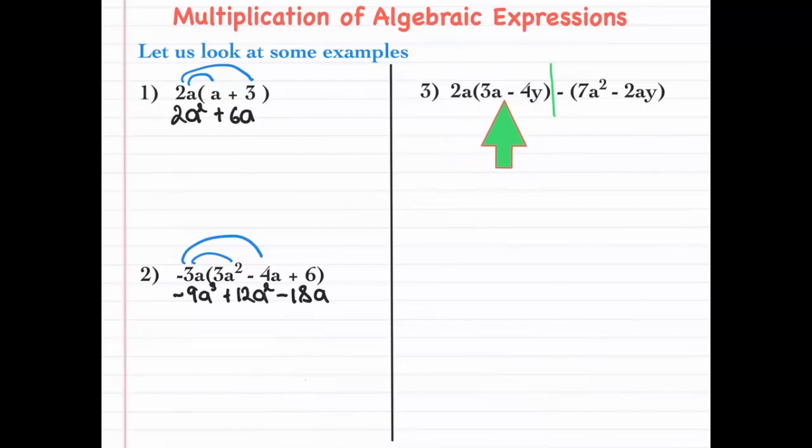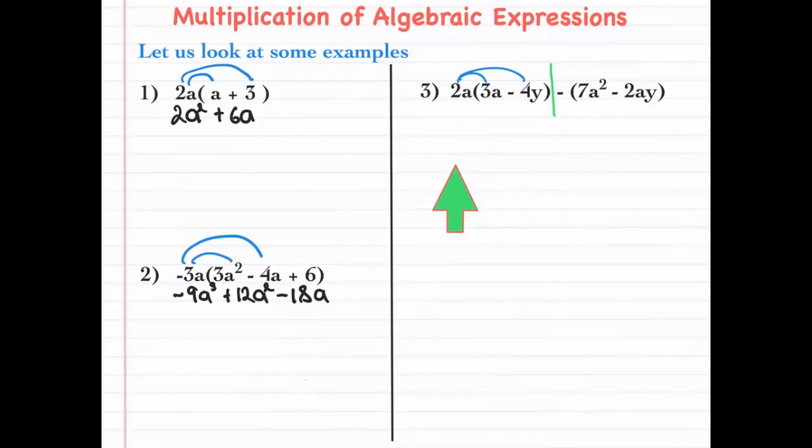Anything I can do in these brackets? No. Anything I can do in those brackets? No. Are there powers I can do in this term? No. Are there powers I can do in this term? Well, there is a power of 2, but nothing I can do with it, right? There's no division in that term, no division in that term. Is there multiplication in this term? Yes, because there's brackets and a number and a letter against the bracket. So we have to multiply those out.